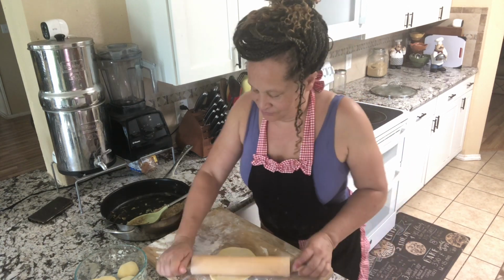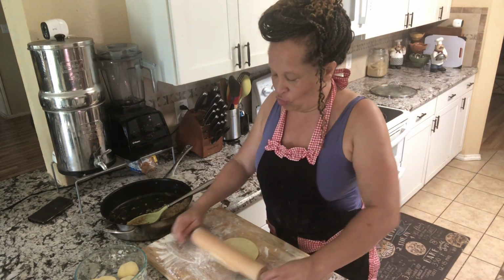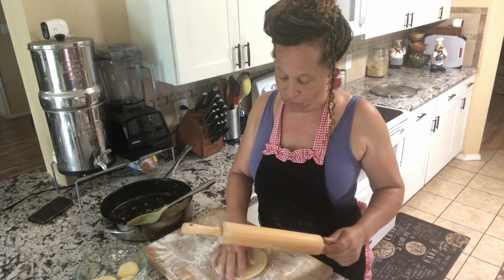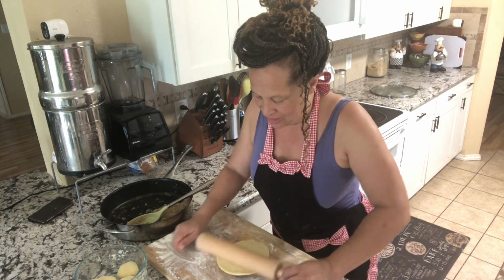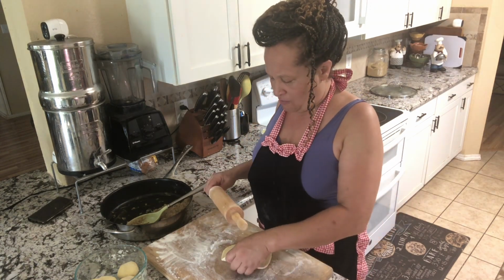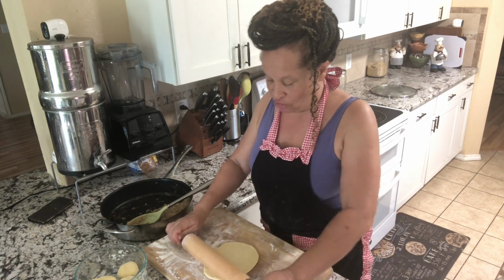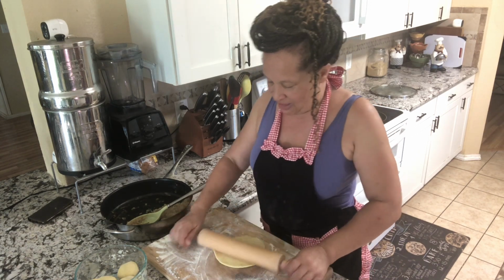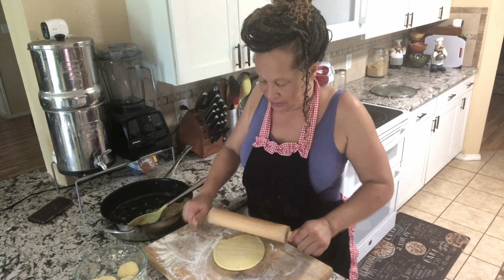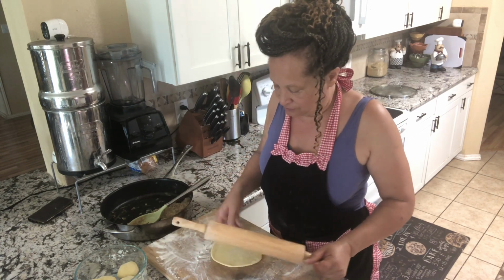So excited. I know that the pastry is gonna turn out well because I did this for the chickpeas. I tried to make a roti, but it came out more like a naan. Then I thought to myself, wait a minute, girl, you can make something else out of this and use the pastry that you just made and make it out of a shell or a covering and fill it with some goodness, either sweet or savory, and this is savory.